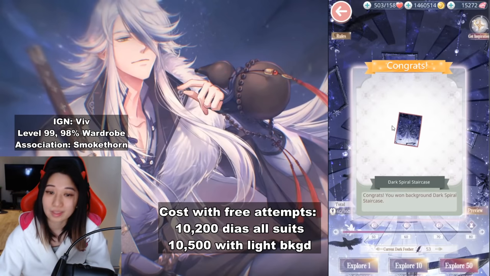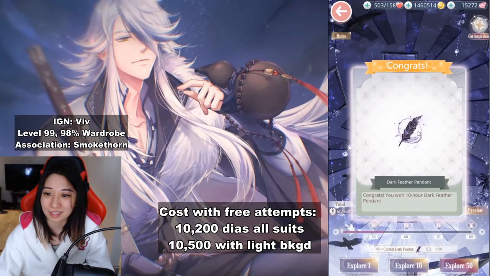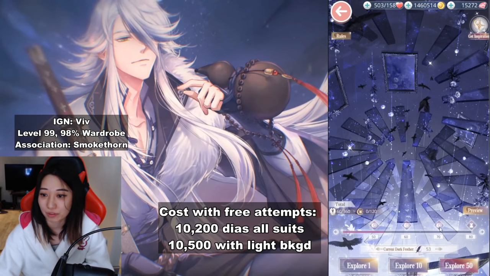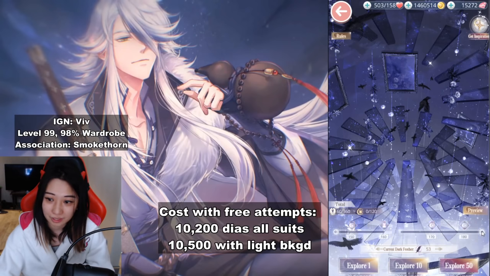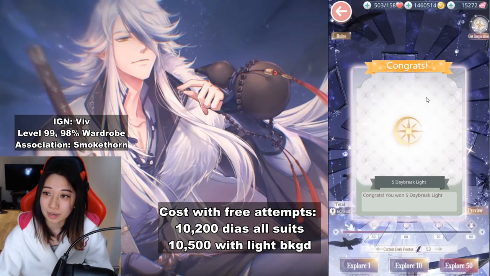And then background. Got the background already, Dark Spiral Staircase. This is the same as this background over here. And oh, there's more. If you keep going in this hell event, as you can see, there's an arrow here, so you can keep going and going and going. At the very last node, it's going to be 360. So yeah, there are a lot to pull. I still have one more node, so let's collect my reward from this one. And it's going to be Daybreak Light.